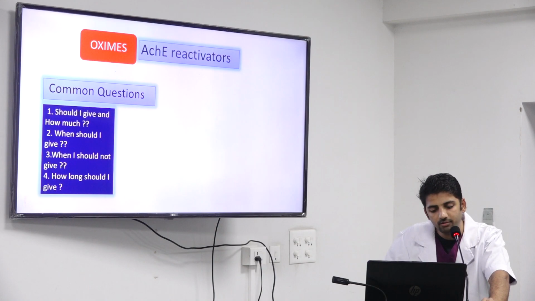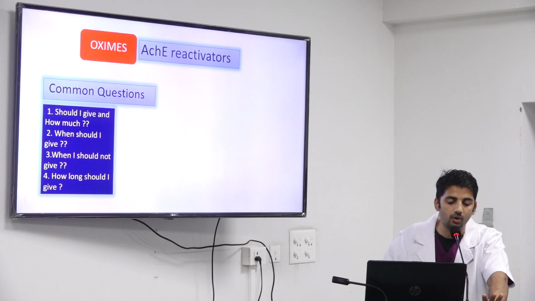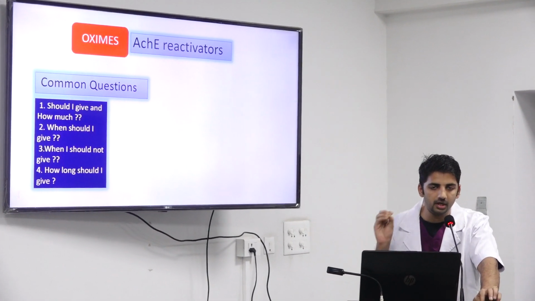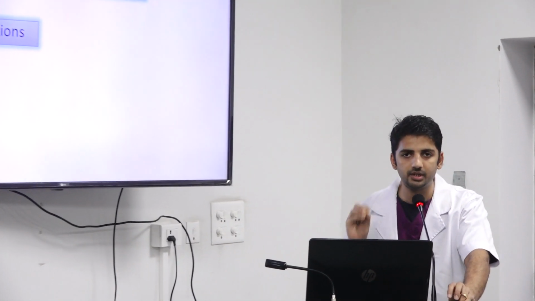So when should I give? Again, it depends on what compound the patient has taken, whether it is a methyl, ethyl or an atypical compound. If it is an atypical compound, do not give pralidoxime, it is not going to work. If it is a methyl compound and the patient has reached us within 3 or 4 hours, then we can give pralidoxime, it might work. If it is an ethyl compound, we have a buffer period of 33 hours of half-life for the enzyme to get aged. So in ethyl compounds, we must give.